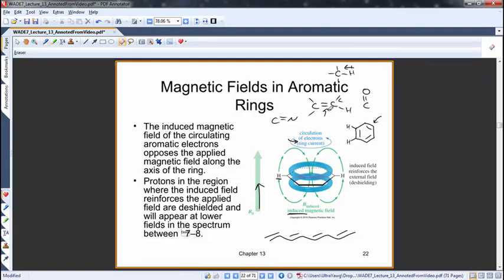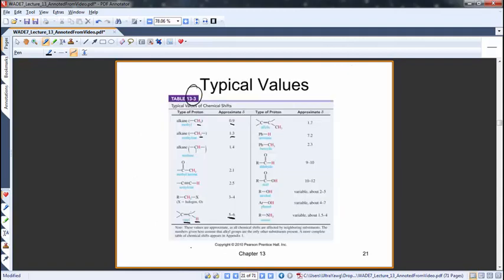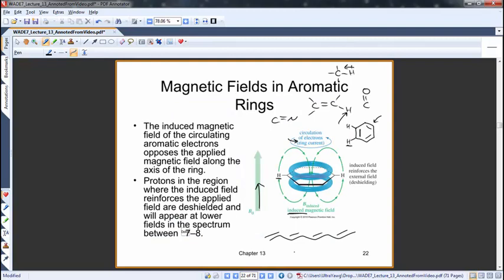So if you would expect the vinyl hydrogen, that's this guy, to show up at 5 to 6, you would think, well, these are similar because they're on a carbon-carbon double bond. They should also be 5 to 6. But if we go back to our reference sheet and find it, the hydrogen on an aromatic ring actually shows up in the 6 to 9 region, typically around 7 or 8, depending upon if there are decorations on the ring, right? And that's because of this ring current. So that's a very useful, important piece of information.